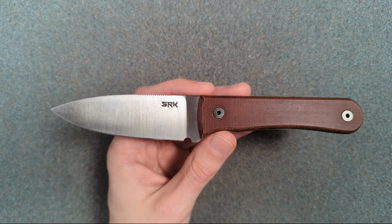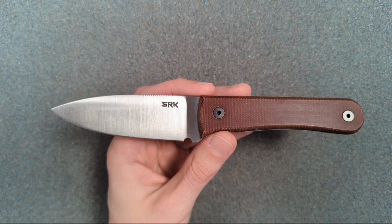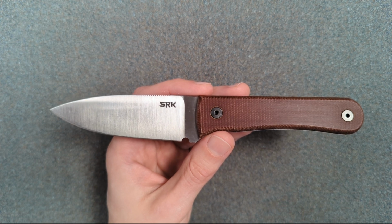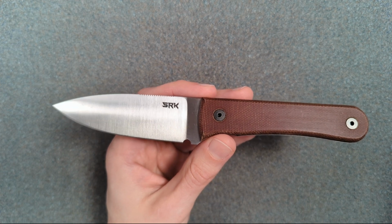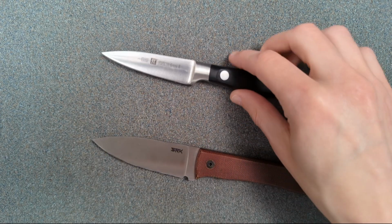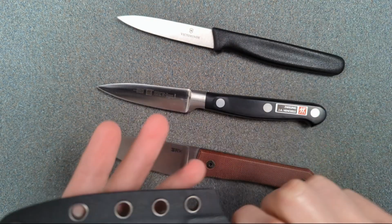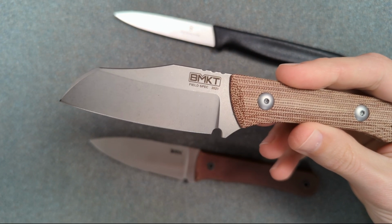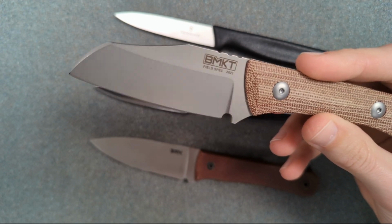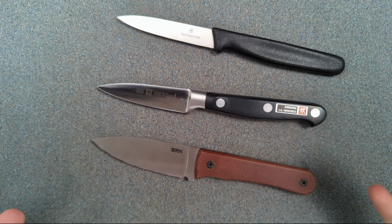But yeah, as a result, I bought a bunch of produce that I would use to make skewers if I was out camping and wanted to do some roasting of some vegetables and stuff. And so I filmed a bunch of footage of me prepping stuff in the kitchen and compared it to a standard paring knife and a thinner paring knife. And I also compared it to the only other fixed blade I have. This is the BMKT EDC1 field spec, because this is also something that I plan to take camping with me to do food prep. Let's go jump to that.